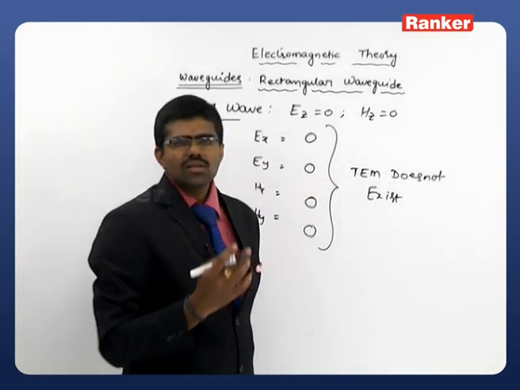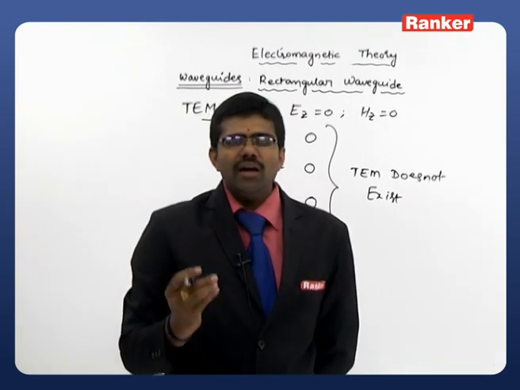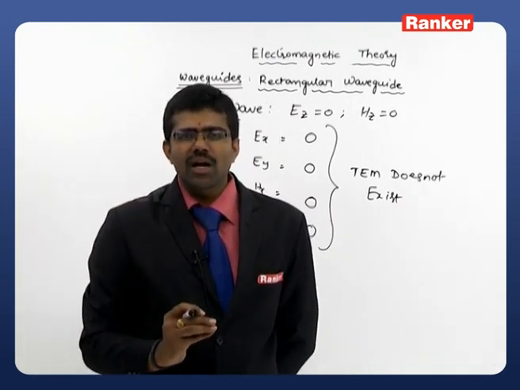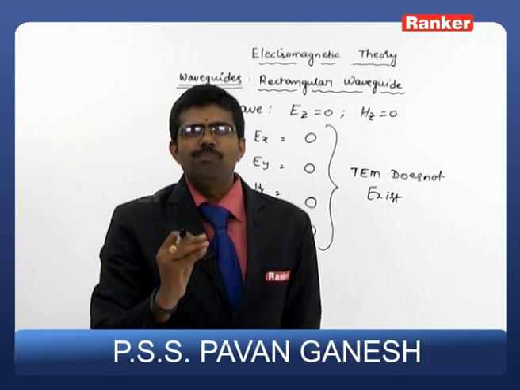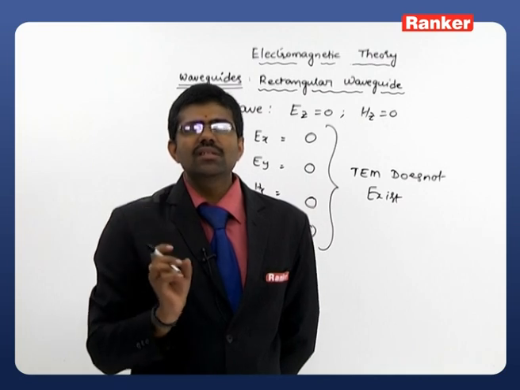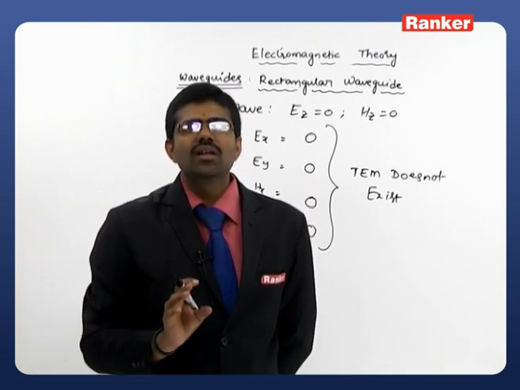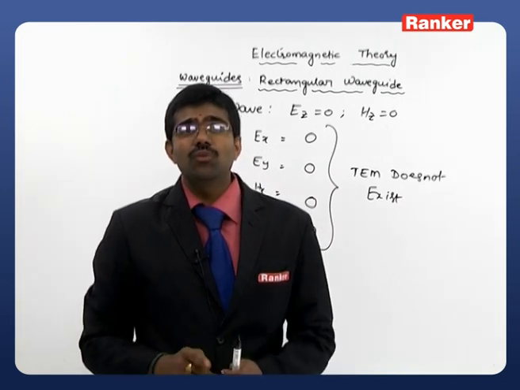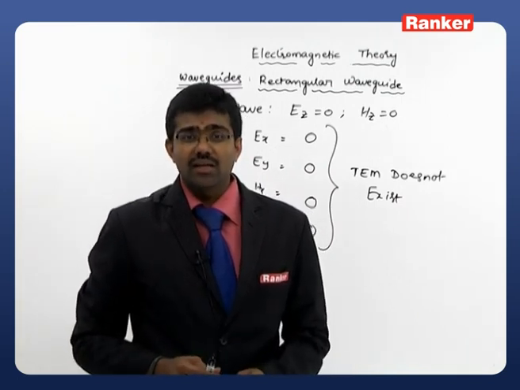This is a very simple bit that you may be asked to identify, which one of the following modes will not exist in our rectangular waveguide: TE, TM, TEM, all of the above. And simply you are supposed to pick the answer that TEM wave does not exist in our rectangular waveguide. So this is about all the types of waves that we have in a rectangular waveguide.